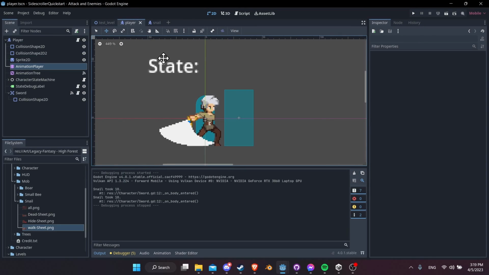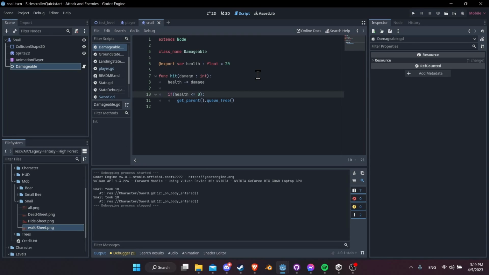It probably would be helpful if we had some kind of visual text showing in the game, like floating damage text. So in our damageable script, we could emit a signal that says whenever our damageable gets hit and takes damage, we let everything else that subscribes to that signal know, so that they can respond to it, knowing how much damage was taken and which character got hit. But if we do it directly on the damageable, then another script, like our UI, needs to directly know about our snail in order to respond to the damage it takes.